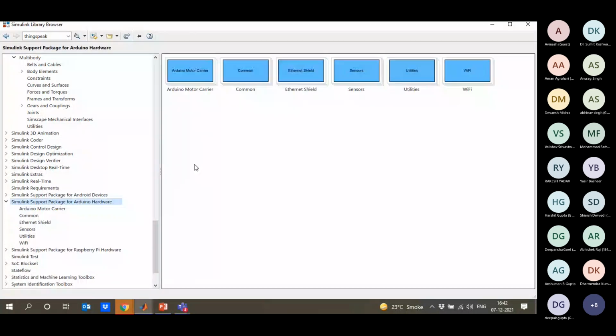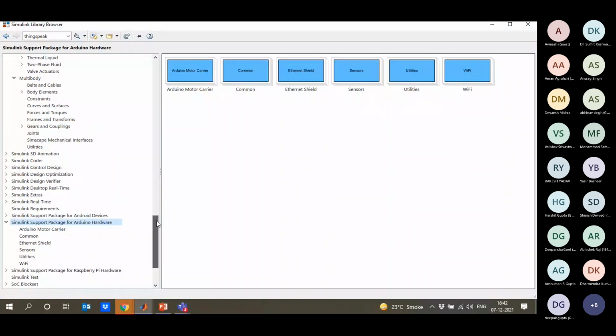Now we can get Arduino-related blocks, and if we connect our Arduino with our laptop or desktop, MATLAB will automatically detect your Arduino. Now let me open the doc.